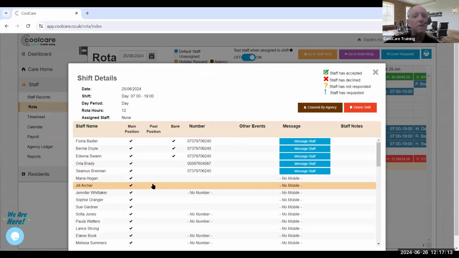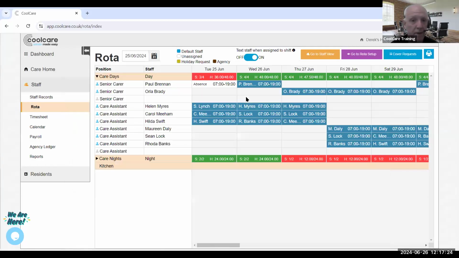What if you find out that the person couldn't come in from 7 to 7? You didn't contact them at 8. They came in at 9. They couldn't stay till 6. You could just put their name onto this shift. It would be fine because when they clocked in at 9, clocked out at 6, that would record the hours in the timesheet. But let's say we want to make it look exactly perfect.